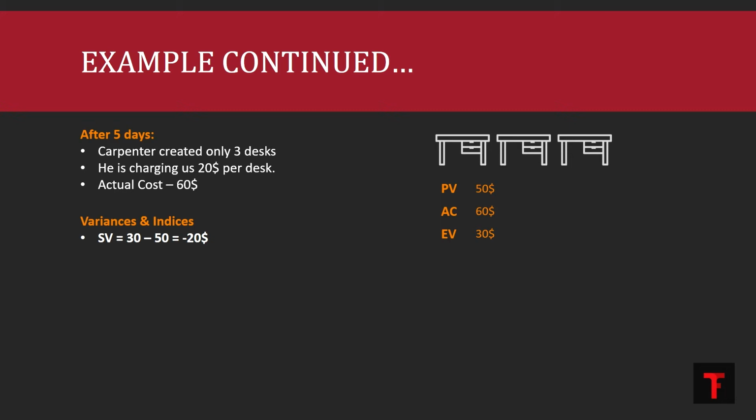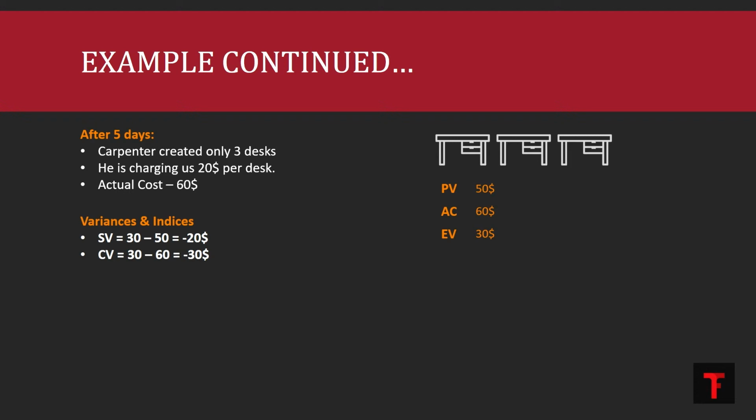Now, let's see the cost variance. Cost variance equation goes like this: it is EV minus AC. So 30 minus 60, which is minus 30. Now, what does this minus 30 represent? We should have only spent 30, but instead we have spent 60. So we have spent $30 extra. That's what this minus 30 represents. Now, as mentioned earlier, you can say that the project is behind schedule, as well as the project has a cost overrun here.